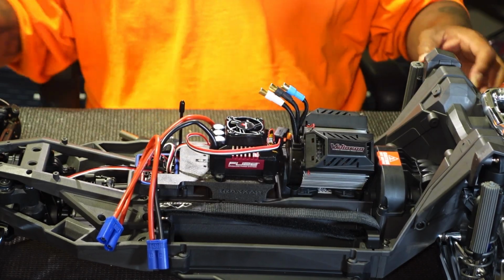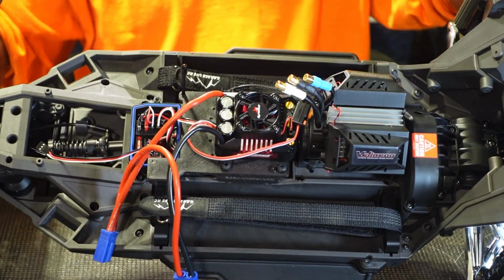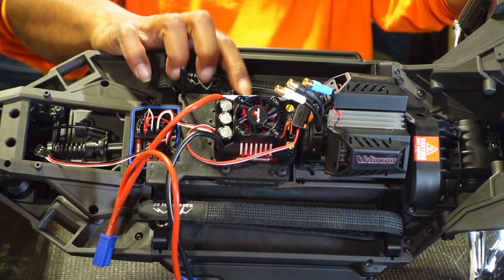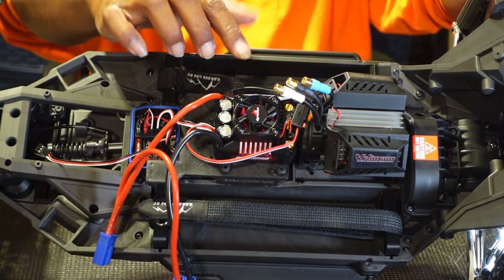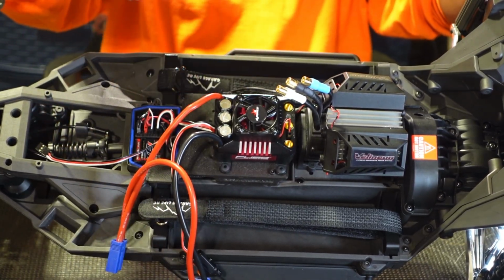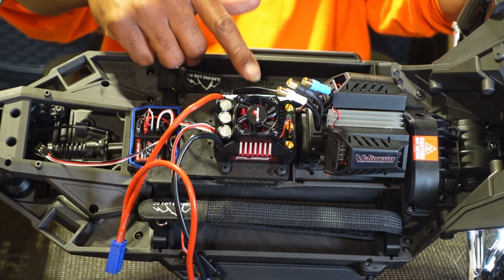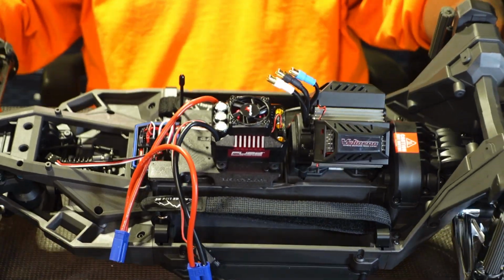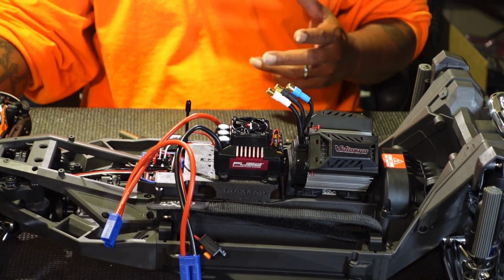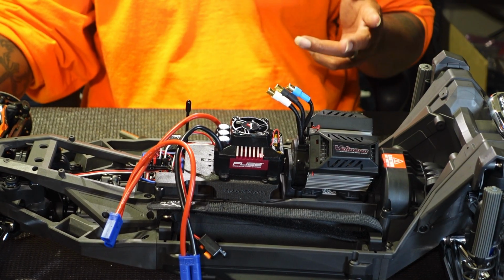All right, ladies and gentlemen, as you can see, I went ahead and used the ESC plate. We got the ESC mounted. Once again, that is another XRT part that fits on here perfectly. So we got the Max 5 or the Max 6 Hobby Wing, the Fuse ESC in there and good to go. So next up, we're gonna be popping the motor and swapping out the gearing.